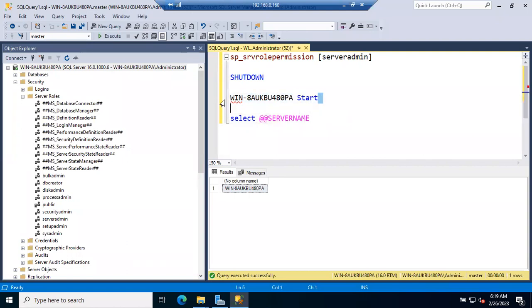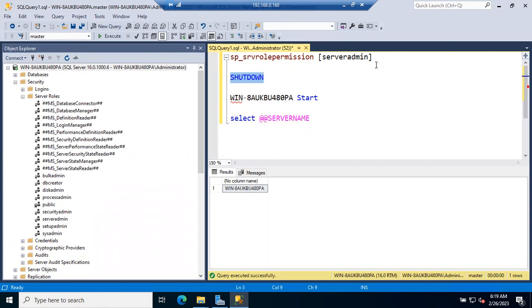There will be no command because once we shut down the server, where will we run the command? There will be no session, right? Correct. Now the sessions are up and running. SQL server is up and running, so I can run any command. But once I shut down the SQL server, can I open any session from the SQL server? If the phone is switched off, can you open any application? Is it possible? No, we cannot. So if the SQL server is shut down, where will you run the commands, where will you open the session? So there is no command to start the SQL server.